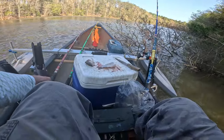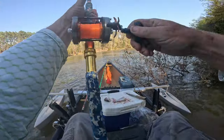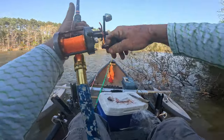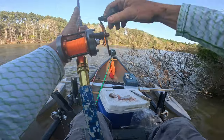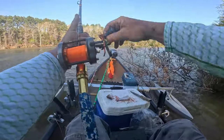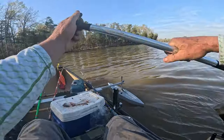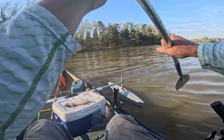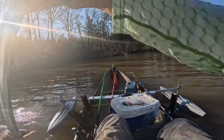We still got a couple hours of daylight left. I don't want to waste it all right here, so we're going to move. Try another spot. And I tell you what, that thing's making so much racket, you're not going to sneak up on no fish with it. So we're going to paddle in here a little closer to the hole.